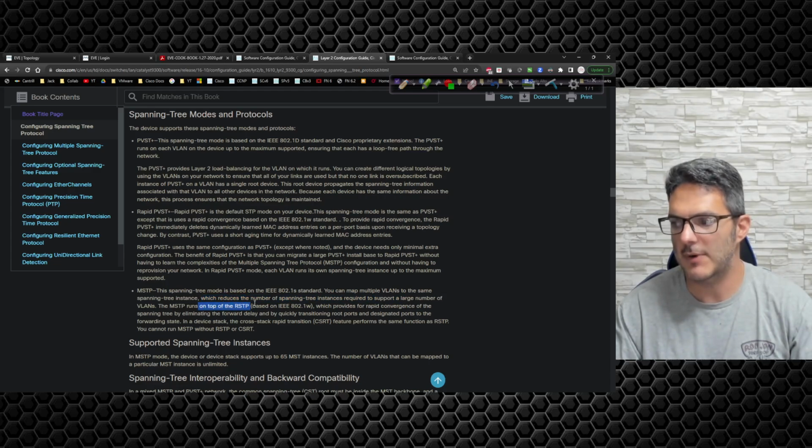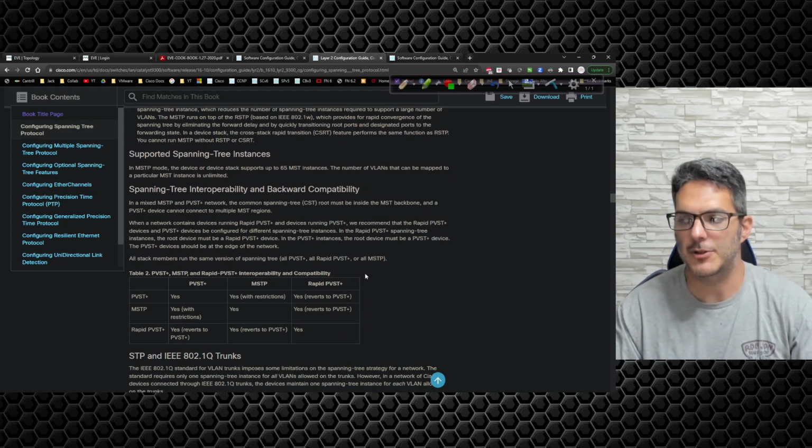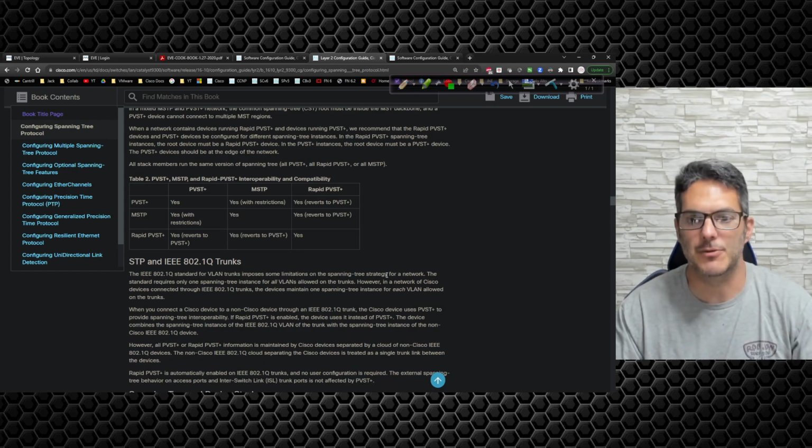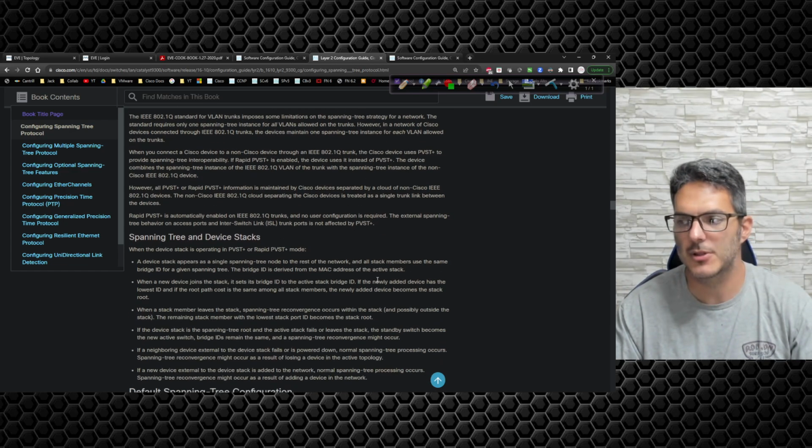It runs on top of rapid spanning tree, which provides rapid convergence by eliminating forward delay and by quickly transitioning root ports and designated ports to the forwarding state. This is the type of information I want you to read through, because it goes into the meatier chunks of how spanning tree works.